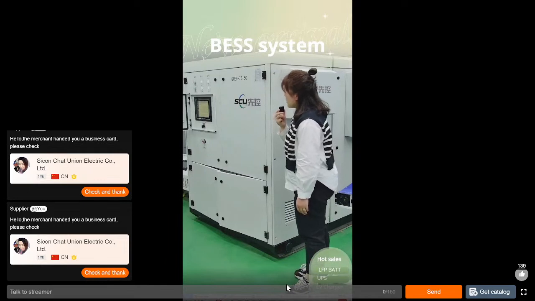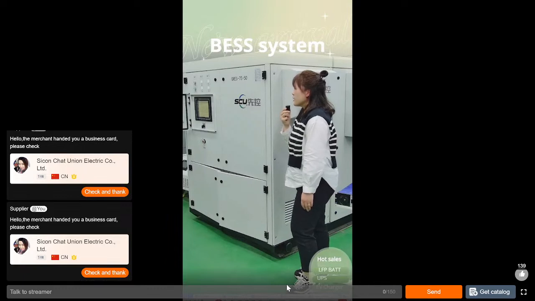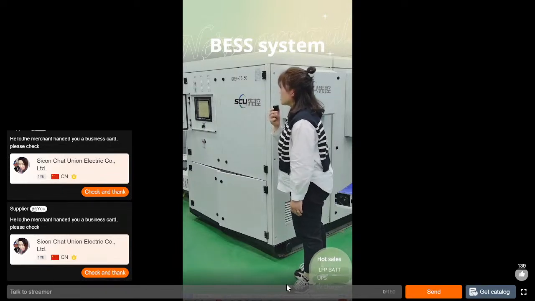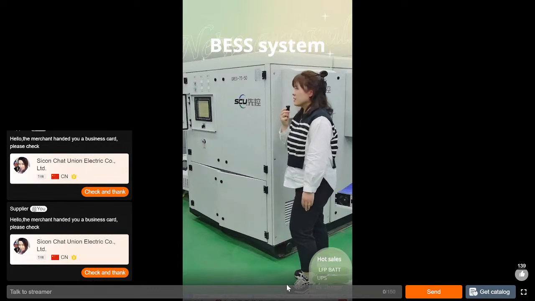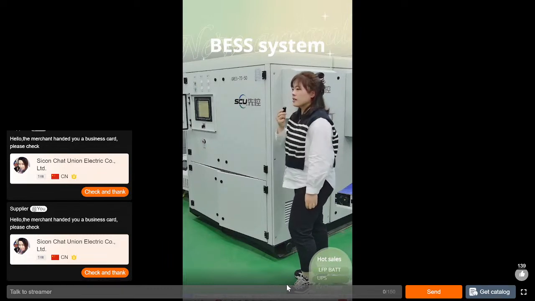Okay, it also can be used for peak shaving. It is already used in countries and areas where the electricity cost is different at different times. For example, the electricity cost is higher in the morning, and cheap in the early morning.